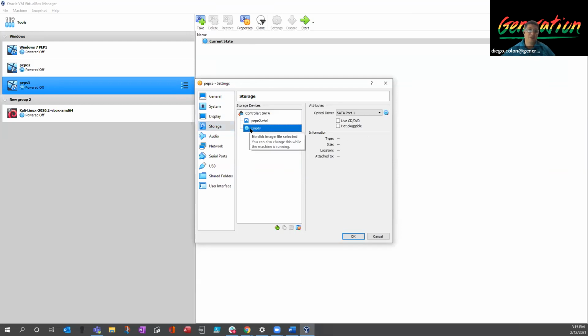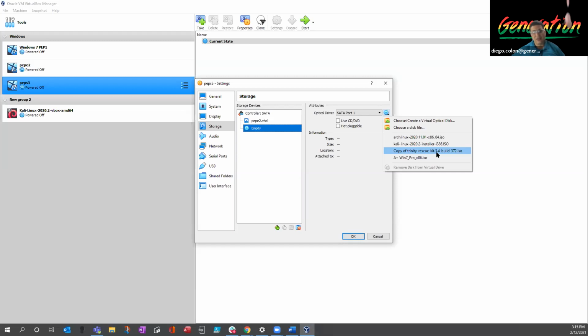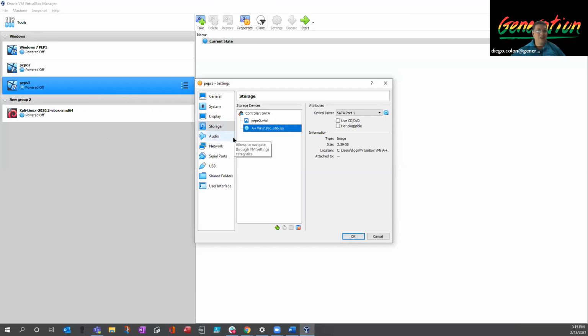Now, equivalent to pressing the little button on your CD drive, I just selected it, right? But I want to press the button. Over here on the right is the actual little CD drive so that I can select which CD I want to use. An ISO file is a file that mimics exactly what is on an actual CD. Sorry, that was the one for hacking. Sorry about that. Let's go to the one that we really need, which is for Windows. Now it's inside my drive. You see, now it no longer says blank. It says A+.